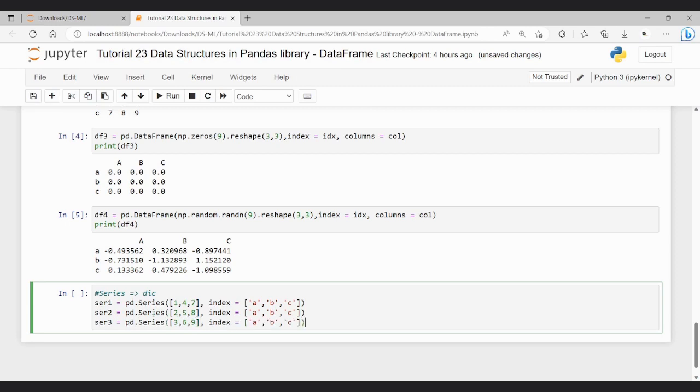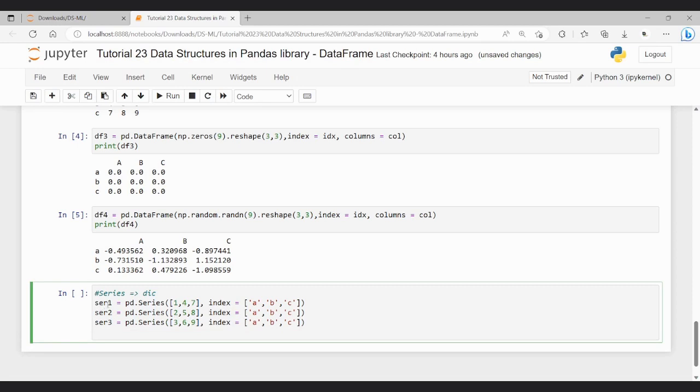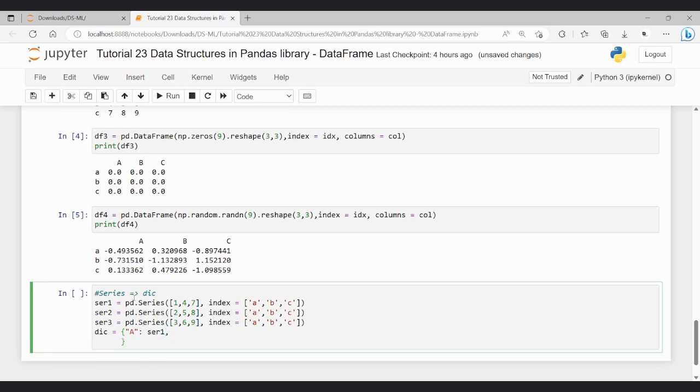Now kindly have a note of it. I'm going to make these exact series the values, and give them to a dictionary. So this is the dictionary, where I'm giving the key-value pairs, and kindly observe here that I'm giving series 1, next series 2, and lastly series 3.